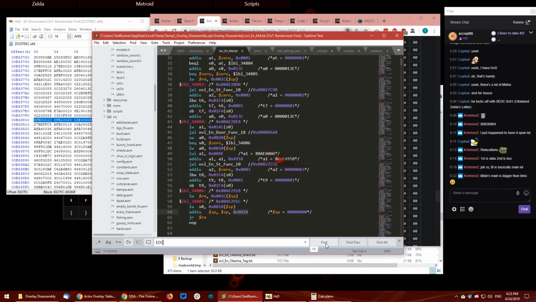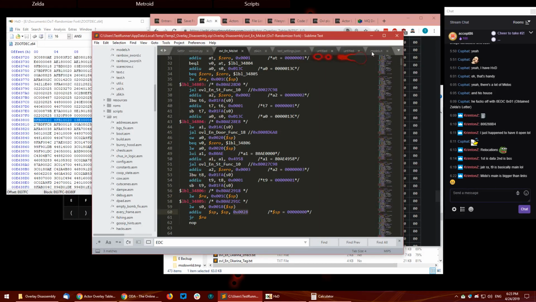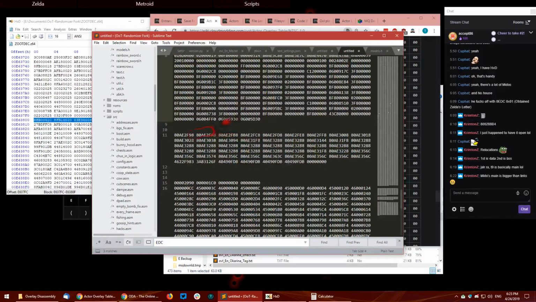Anyways, so that's the general approach. Once I have the actor file, sometimes I just disassemble the entire file in OOTA. One of the nice things about OOTA is that it'll draw arrows showing you all the branches. This one doesn't, because I guess it's too simple. And if you have all the data in here too, it'll leave those pointers in. But one of the big things, like I said, that is missing here is this section of memory, and you notice here, it's just a list of pointers.